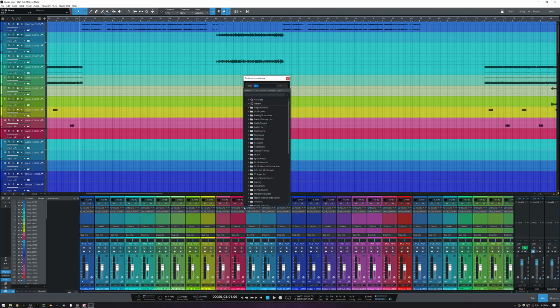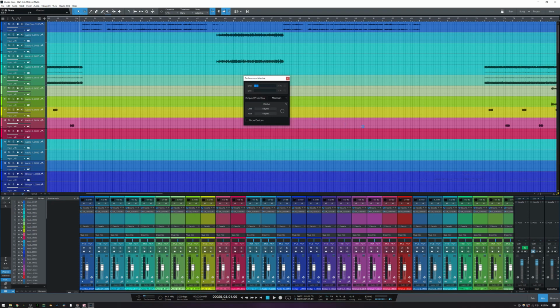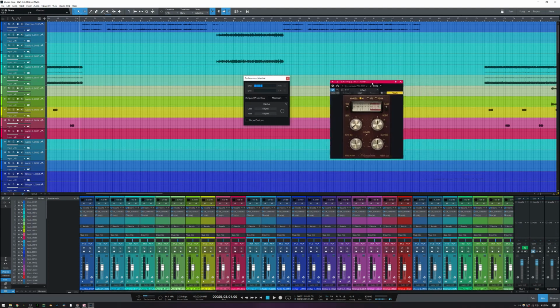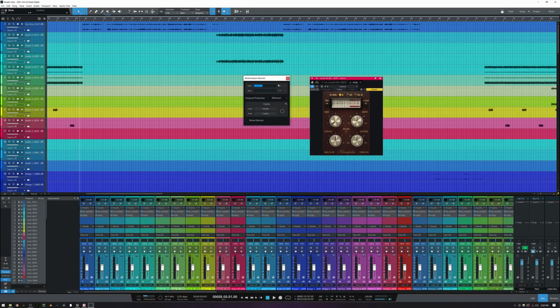Let's add just another plugin here. We're going to add this freebie from Klanghelm. I love this plugin. It's a pretty lightweight plugin, but you could see in Studio One, it definitely shoots up to almost 40%. It's 38% approximately, up to 38, 39, kind of balancing there between the two.